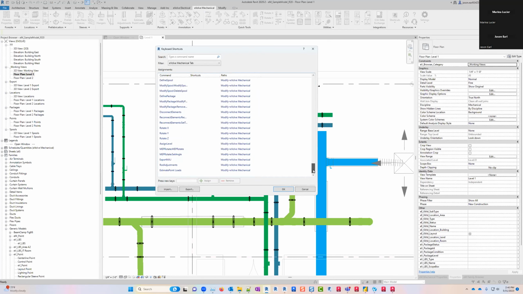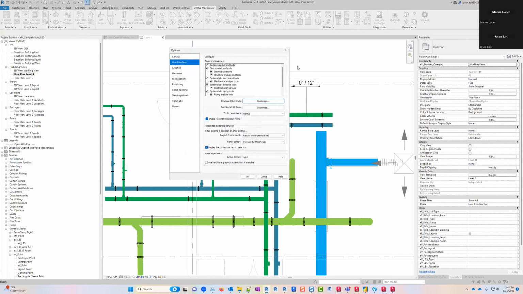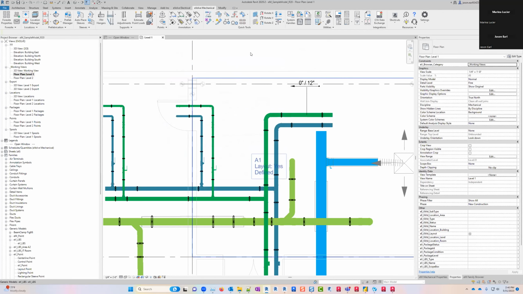So there's a lot of buttons you can hotkey, but the ones we are looking for are here in tags. So they'll have this Evolve Mechanical annotation path. So we can hotkey all of those, and we can also hotkey all of our custom tags as well. So that can be a big time saver there. Having your most commonly used tags set up with a shortcut can make life annotating a little bit easier.